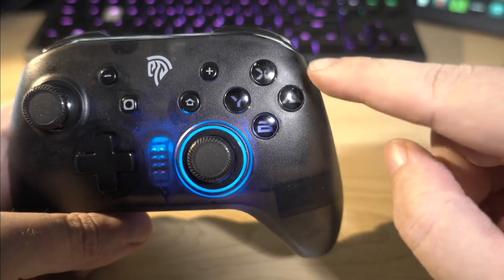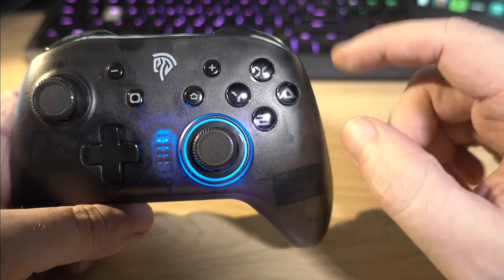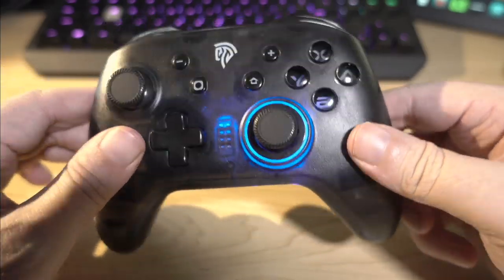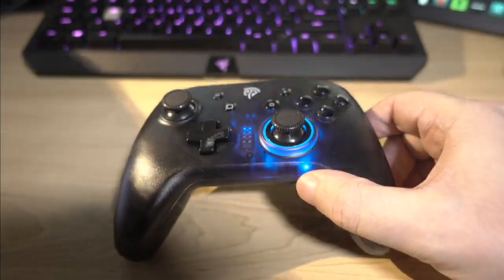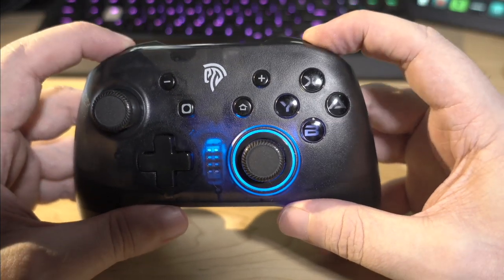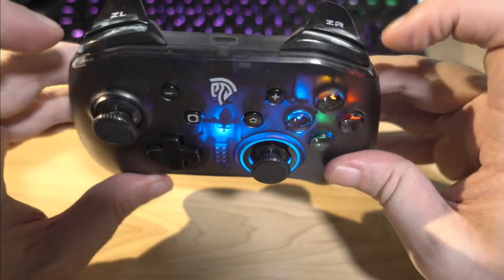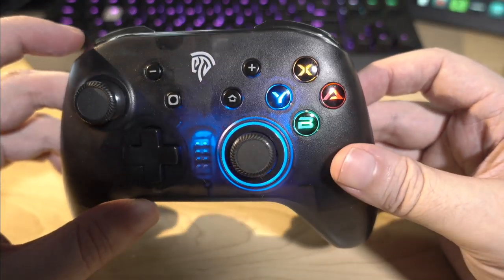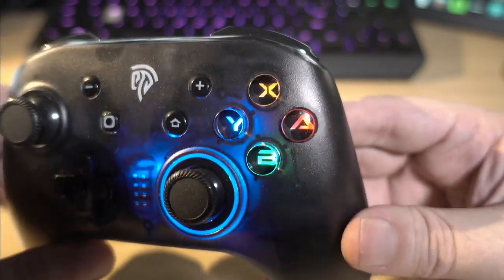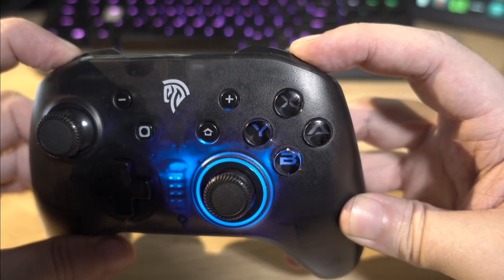Interestingly enough, the picture they've got up on Amazon shows these buttons backlit as well, in green, red, blue, and sort of an orange-y color. They don't light up, though. I'm not sure whether that's a picture of a different model or they took out the lights because it was chewing up too much battery. Don't be fooled by the Amazon listing. Actually, wait — I just saw something on the Amazon page I didn't see in the manual. Apparently, if you long press the L and R buttons — boom, they do light up! How about that? Not mentioned at all in the manual, but if you long press on the L and R buttons, they light up. So I take back what I said about the Amazon listing being deceptive. I don't know why they're off by default or why it's not in the manual. I'm going to leave them on — I quite like them on, actually.